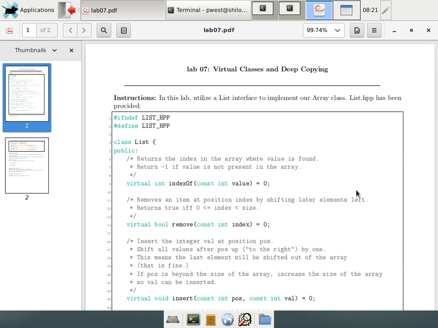In this lab, we're going to practice using virtual functions, or virtual classes, and deep copying. Hopefully with lab 6 you've already done deep copying, so this should be a lot of copying and pasting from your previous lab into this lab, but making it work using virtual classes. Keep in mind that this lab is unique in that we're only going to do it this way this one time, and then we're going to jump over to generics for your next lab. The point is this is the only time you're going to see this, so get this done, make sure you understand it, and then we're going to move on to something else.